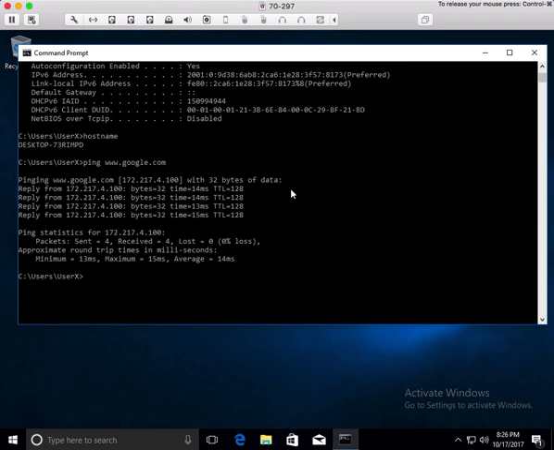Why is this useful? Well, if you can't reach a computer, if you can't reach a server, for some reason you think things might be down, you can always ping. You can always ping and see, are you awake? Are you alive? If they are, and you still can't access the website, you know it's some other problem other than them being down. It's not their fault. So Ping is one of the many tools that we use.